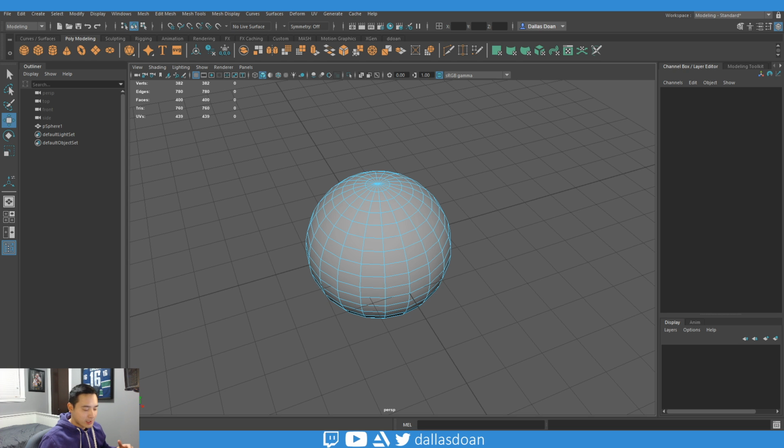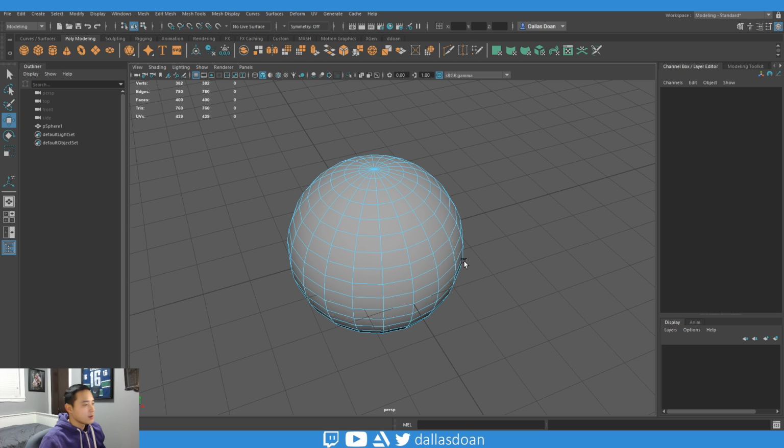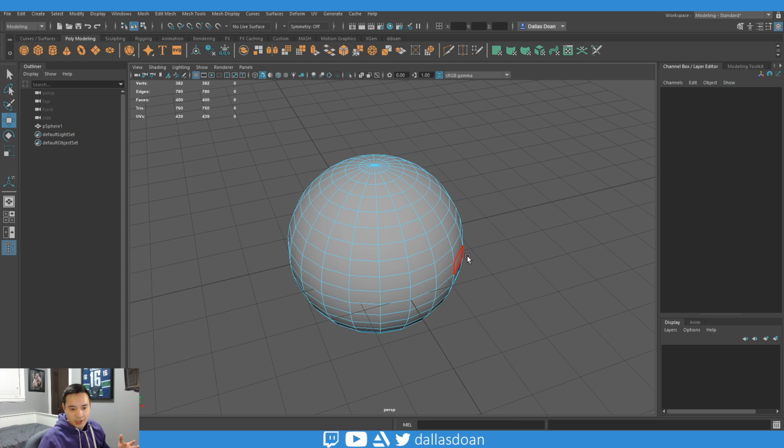Today I just want to quickly show you a tool that I've noticed has kind of disappeared in Maya's menus, and I was trying to figure out where they put it. It's called the transform component tool. I remember using this, you don't use this tool too often, but when you need it, you can't seem to find it. So first off, I'm going to show you what the tool is, then I'm going to show you where it is and how to use it.